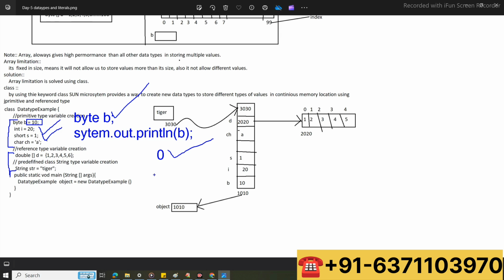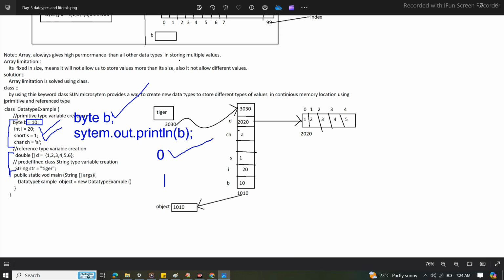Simply a white space. Don't think of anything else; nothing else will come. I'm typing space. Simply a white space will come. That is for char.